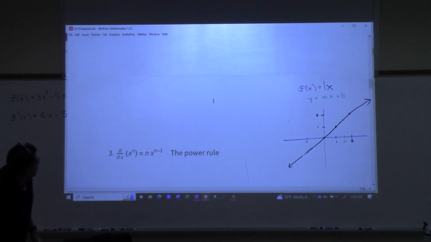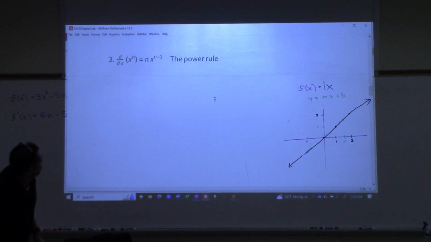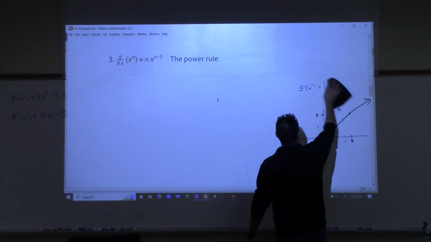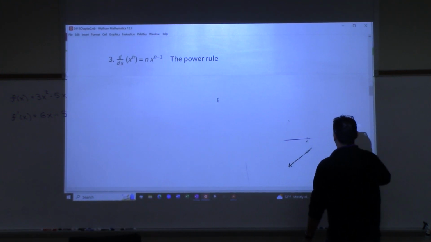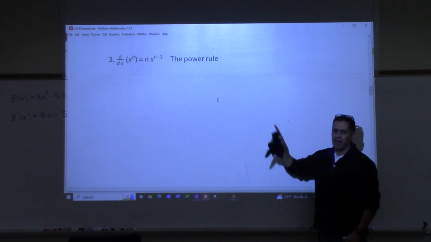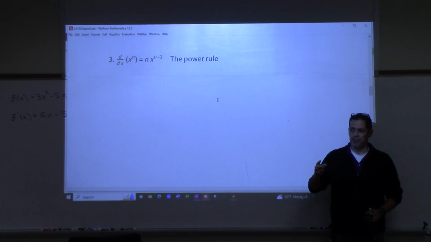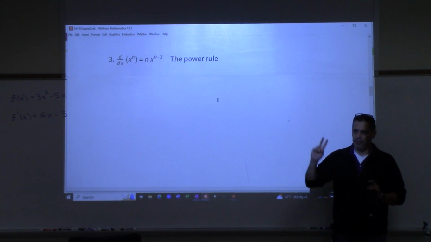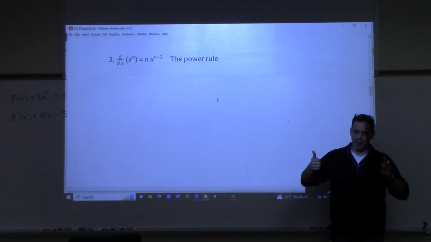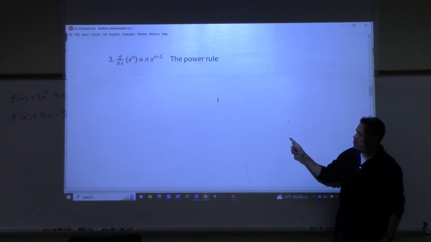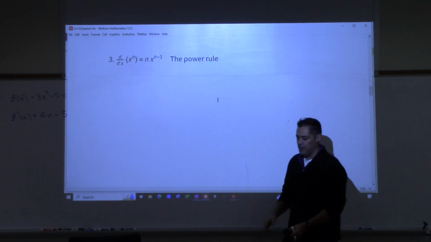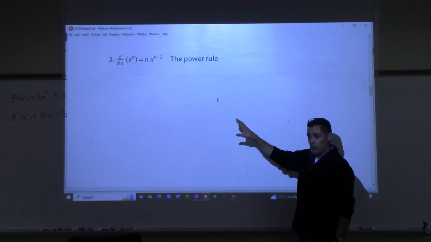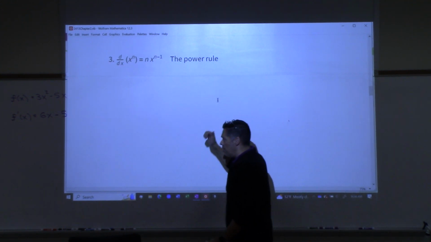Next rule. Okay, the power rule. So I'm going to write down a couple of examples. This one I cannot prove to you visually. So this is the one and the only one I'm going to do the proof on, all right? The previous two I did visually. I think we're all okay with that, I think. This one, I unfortunately cannot do a picture, but I'm going to show you the rule a few times first, a couple examples, then I'll do the proof.